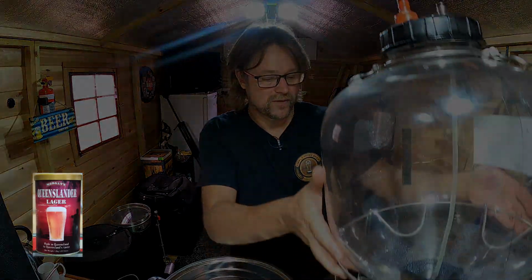Just pour your cold water into your fermenter. Get that ready. You need 23 litres, so bring it up to 15 litres. Pour your extract in and then top it up with water again at the end to get it to 23 litres. So I'll be back to you guys soon.